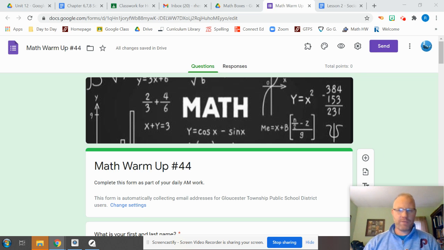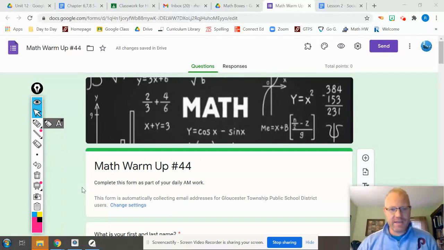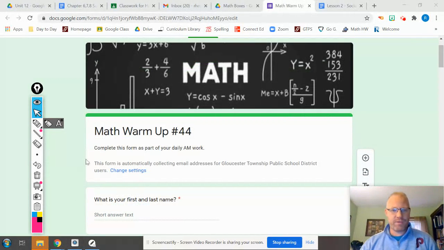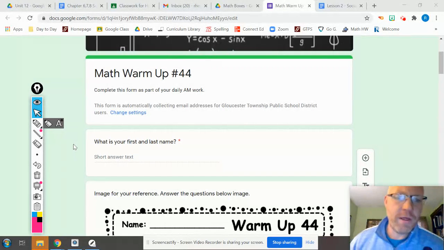We are going to be working on number 44 today, so if you have your hard copy, feel free to pull it out now, and that way you can write some things down as you go through. If not, you can use a blank sheet of paper or follow along with me and fill things out as you go. So let's get started.